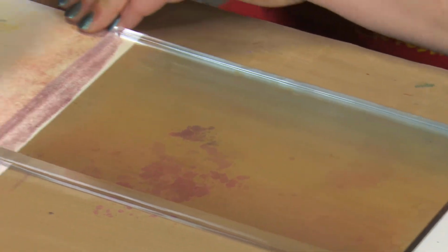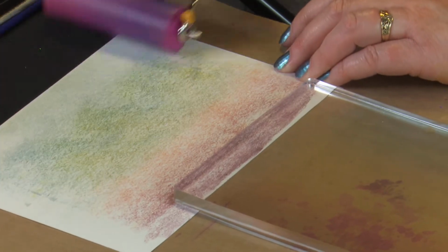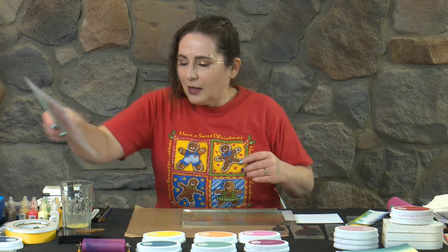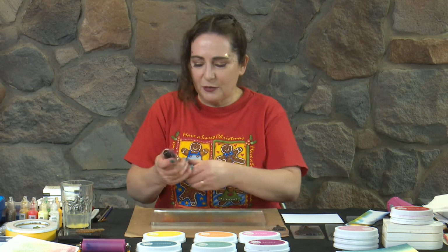Let's clean off on our scrap paper. That's going to be fun, that background, I think. I'll have to spritz that with some water afterwards and see what we get. Okay, pop my brayer down and move my scrap paper out of the way. Now there's two ways of doing this. I'm going to give it a little spritz with some water.